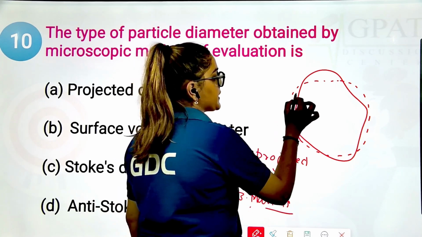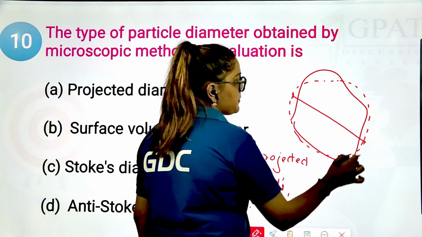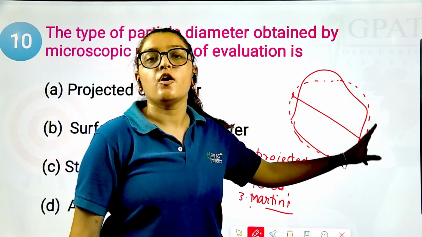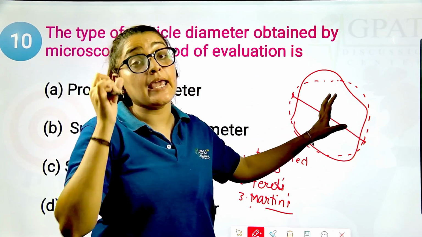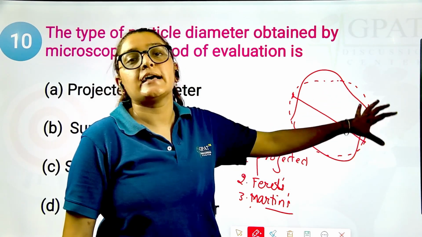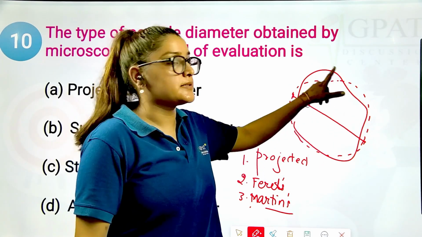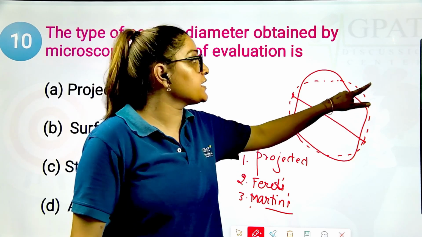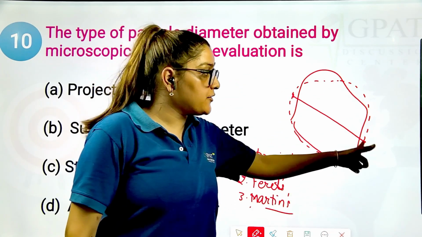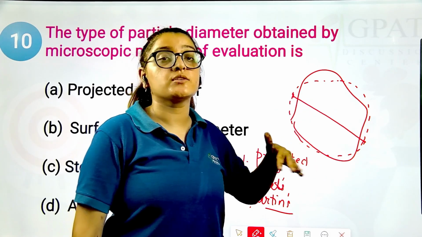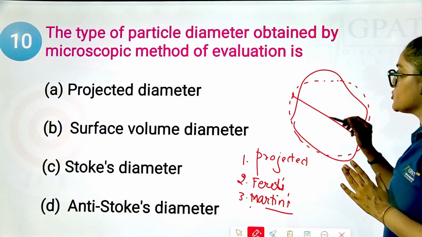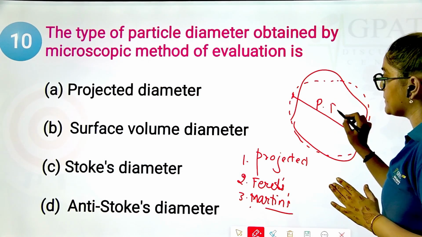So projected diameter is the diameter which is calculated from the most stable plane. It is the diameter of a particle having the same observed area as the given asymmetric particle in question, that is, considering the particle as a sphere, the sphere and the asymmetric particle have a similar observed area when viewed from the most stable plane. So generally it is considered that it shows the most stable plane. So this is the projected diameter, right?